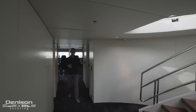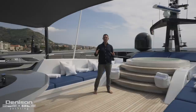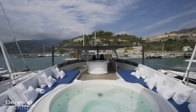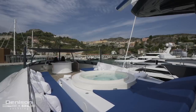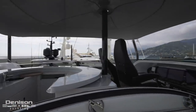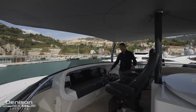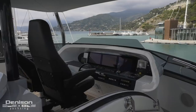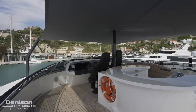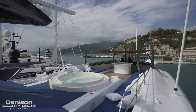Wrapping up the wheelhouse, that leaves one more deck to cover: the sun deck. One of the highlights on the vessel is the centerline jacuzzi surrounded by sun pads — a great place to chill — with a bar in front, giving you all the amenities you need. Covering the bar area are four carbon fiber poles with a beautiful sun shade, making it more inviting on a hot day. The MTU engines power MJP 850 water jets, with main controls found at both the upper helm and the main one below. The highlight of this station is three flat-panel monitors, with all controls within easy reach of the captain's chair. You can just imagine blasting off at nearly 37 knots from this vantage point — it's got to be a breathtaking experience.